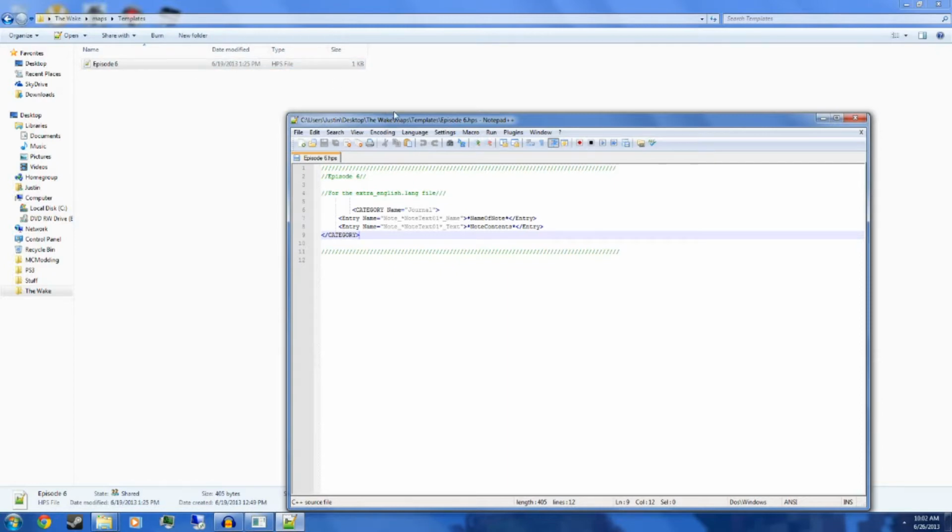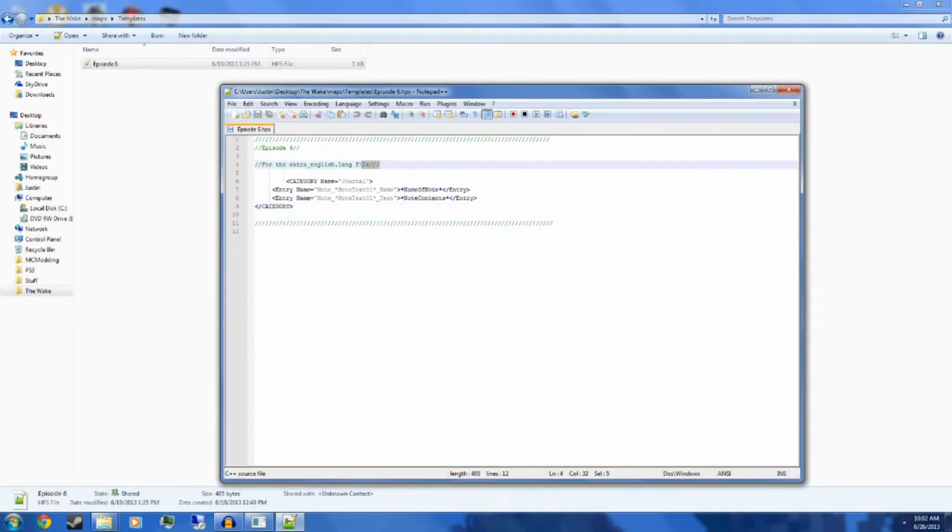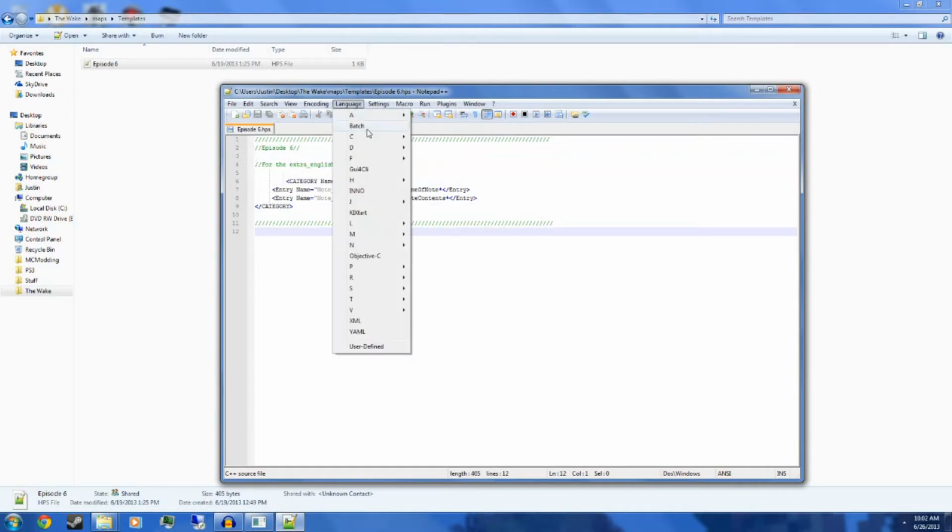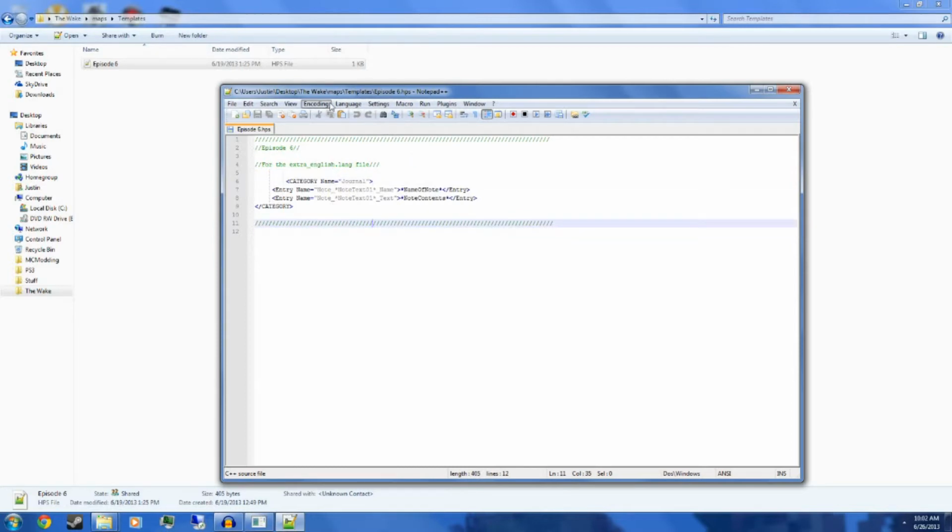So here we are at episode 6, and we have these weird writing styles. Let me turn it off because you shouldn't be able to see it like that. I don't think I can turn it off. How would I remove it? User defined? Yeah. So this is how it should look for you, just all black text.